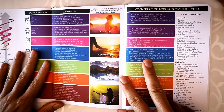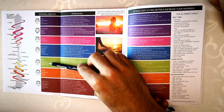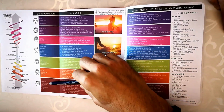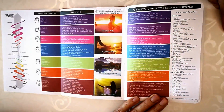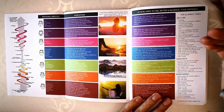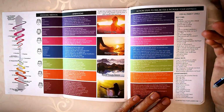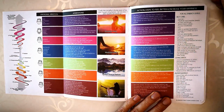that actually helps you and teaches you how to deal with my negative vibrations and emotions, and how can I slowly shift them into higher vibrations? Now, first thing I want you to learn is to accept that every emotion has its place. There is a reason for the emotion. They're not necessarily bad emotions. They actually help you to move up and to become aware.